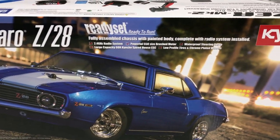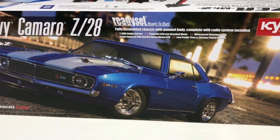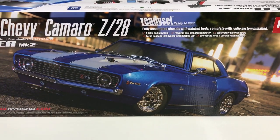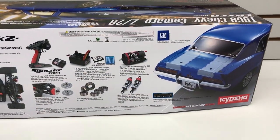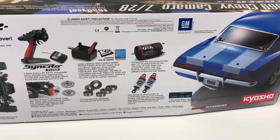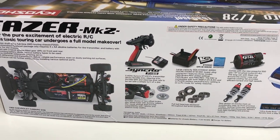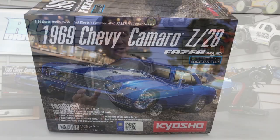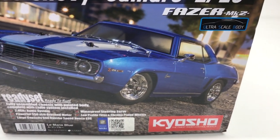Everything that you would think of from the real Camaro Z28 when it came out back in 1969 is on this RC car. It just looks great. If they could have improved anything else, maybe finding a way to get rid of the body post, because it does take away from the scale factor a little bit. It'd be cool to see some manufacturers come out with a magnetic body mounting system so these look even more scale. That would be pretty amazing. But I do have to say, Kyosho did a great job on the replication here, and it looks awesome.